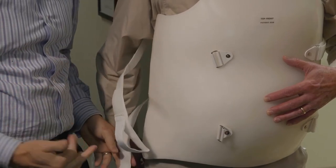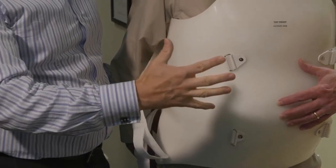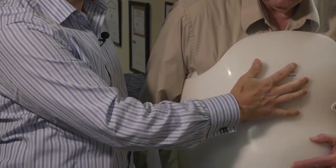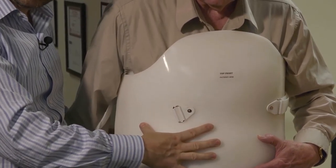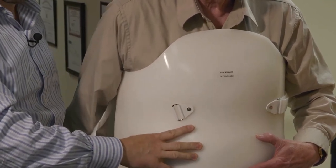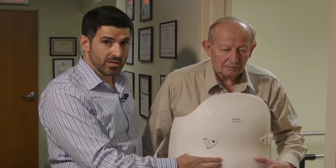So I'm going to show you how we tighten this up. This is us approaching the brace in the standing position. Right now, this is where the height is on Bob — once it's cinched up, this is where the height will be. Bob, is that in your sternal notch at all? Is it in your neck? It's not in his neck — he's straight. This is that X measurement I was talking about earlier, and it's really important for outcomes with patients. After the brace is on, they begin their activities of daily living, and we can really help them — or, if you don't take a few extra steps, sometimes they'll suffer.